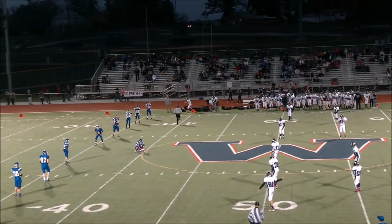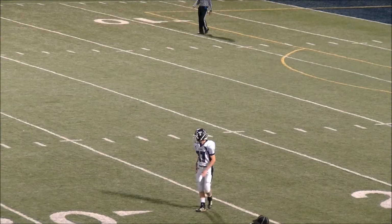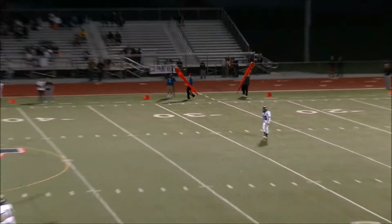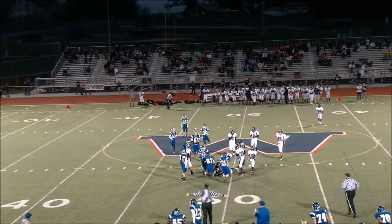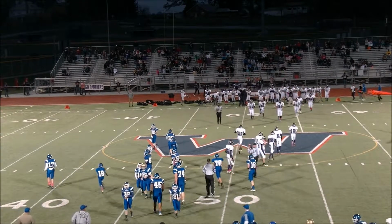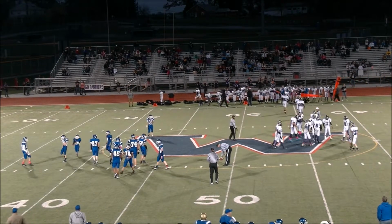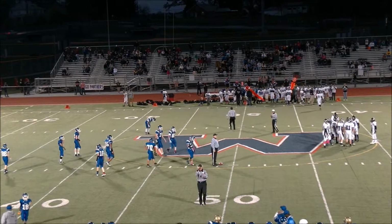All right, Tigers line the ball up for the kickoff. Back deep. Onside kick covered up by Charlestown. A first down 10 from the 49-yard line looking in. 2:46 remaining in the first half. Charlestown look to gather themselves, put together a string of plays here to score before the half.